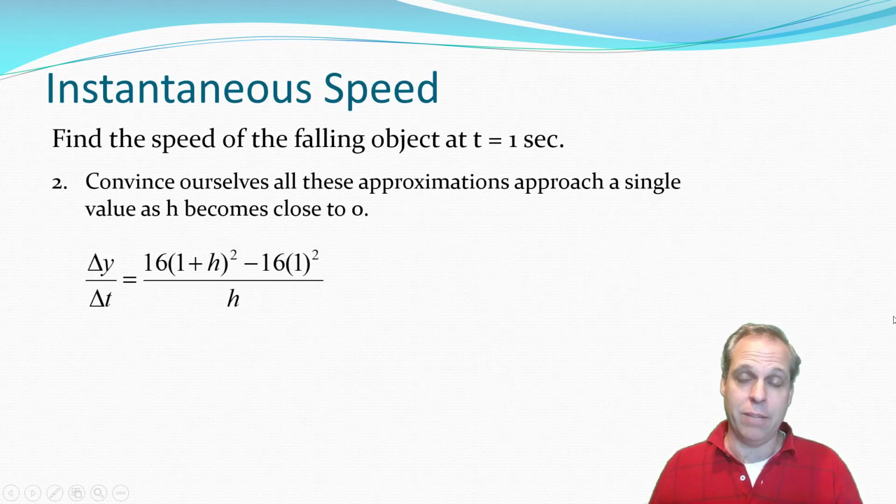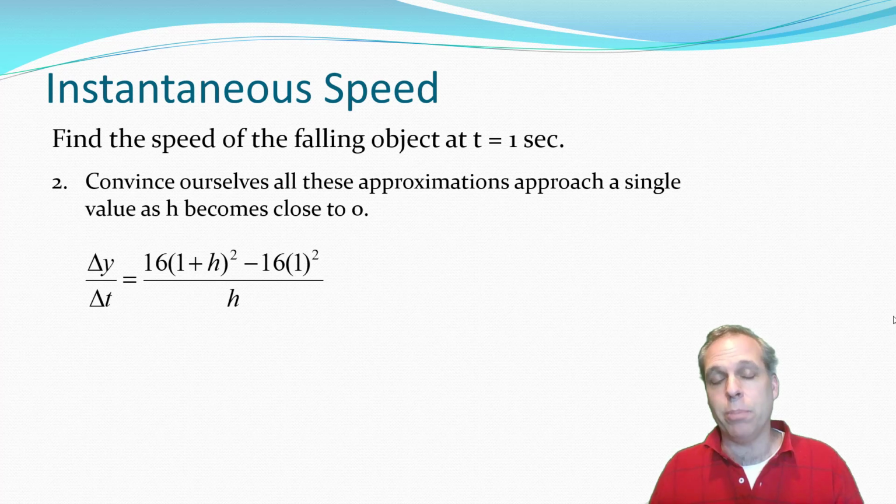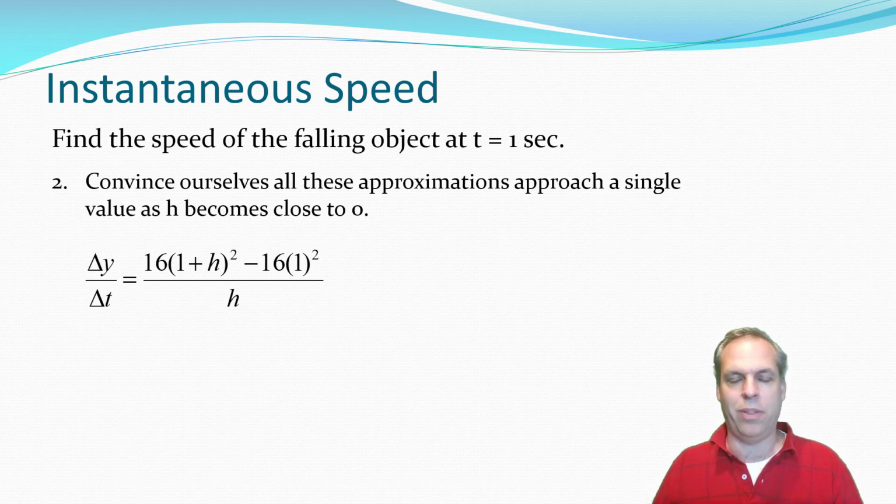In the previous slide, I gave you a small justification that the speed of the object after 1 second was 32 feet per second. But I did so by using a table which had a finite number of values in it. And then from that I gleaned that the speed must be 32 feet per second. That doesn't feel really good, not logically at least. So I'll provide you a more algebraic argument.